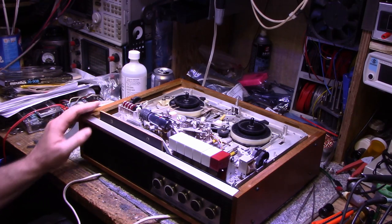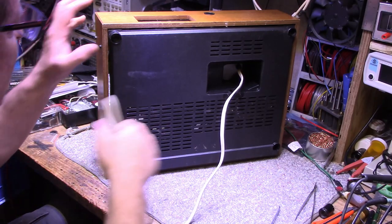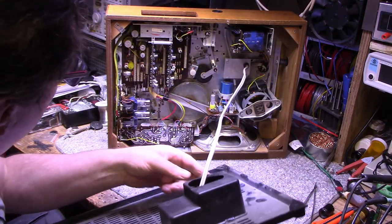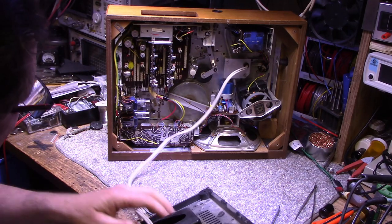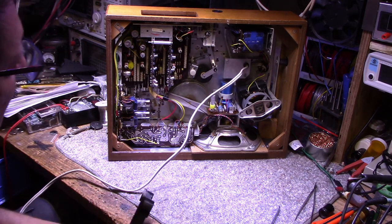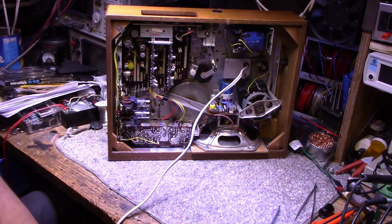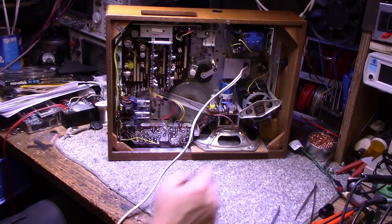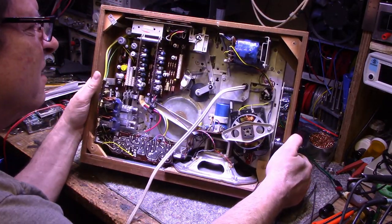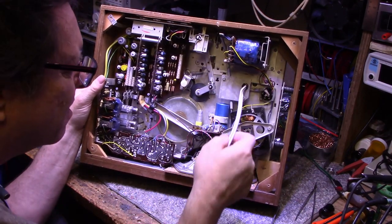Okay, what I'm going to do is take the back off and have a look in the back too. All right, four more screws and we're in. Let's have a look. Wow, look at this thing. Check out that power transformer. Look at this little fuse here. I got it unplugged, by the way.